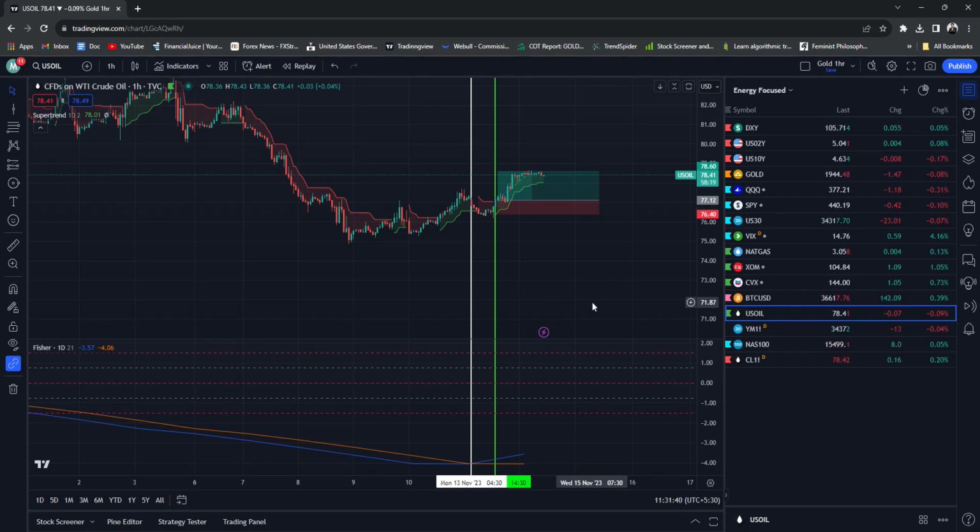It might not work as well on the forex side. I saw you shared some charts. It might not work as well on forex, because forex generally is not that smooth. There is a lot of noise in forex, so we need to smoothen it out a bit, trade it a little bit longer term, then it might be better. But while we're talking about oil, as you can see, it's really good.